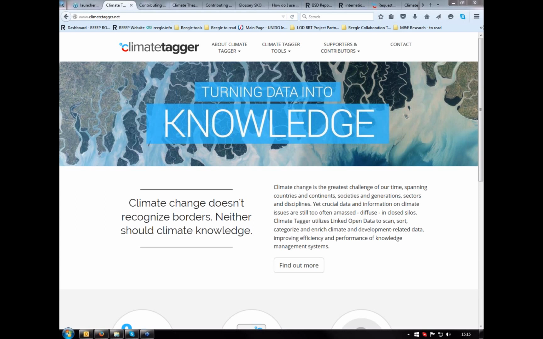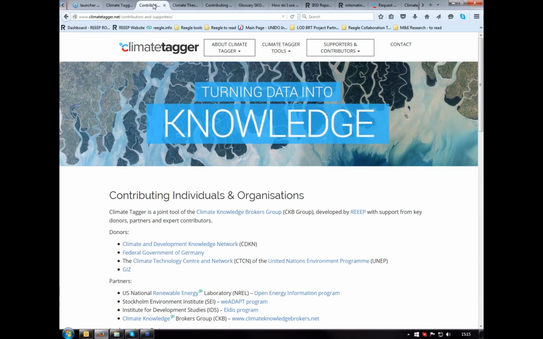So what we've done is we've developed a tool that helps to try to manage this information and share it amongst the platforms, portals, and websites across the globe, which are publishing information in the context of climate change, and that's the Climate Tagger. So the Climate Tagger began development in 2011 with funding from CTCN, the government of Germany, and recently CTCN and under UNEP. We're constantly doing more projects, and when we do a project, we develop a new area of the Thesaurus. The Thesaurus is what backs the Climate Tagger, and I will describe the development of the Thesaurus now.